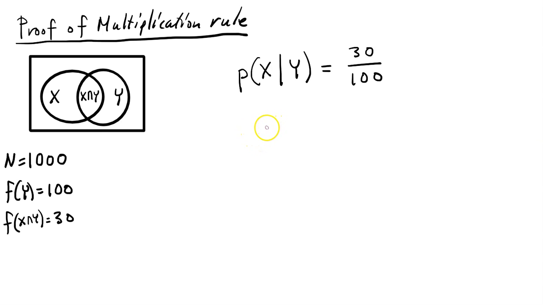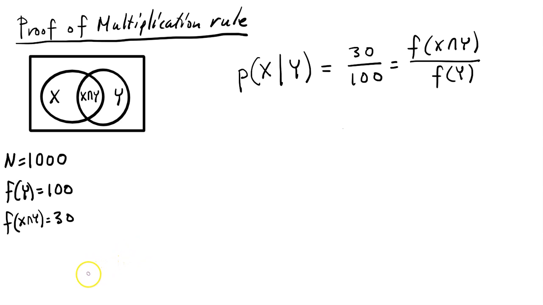Okay. In this situation we have that 30, that's equal to f of x and y. You see here, there is a number of the frequency of this event. So 30 is equal to this, according to what is written here. And 100 is the frequency of y. How many have ended up in y? Okay, so we have the probability for this is equal to this.